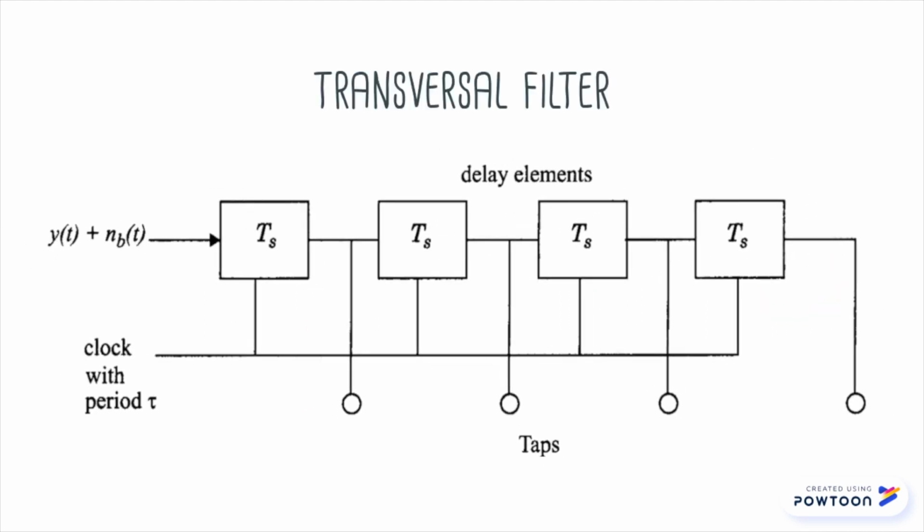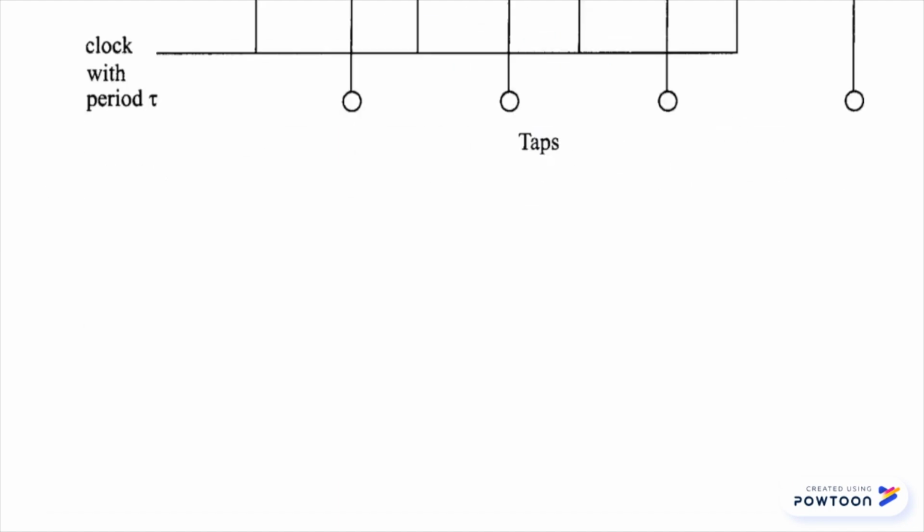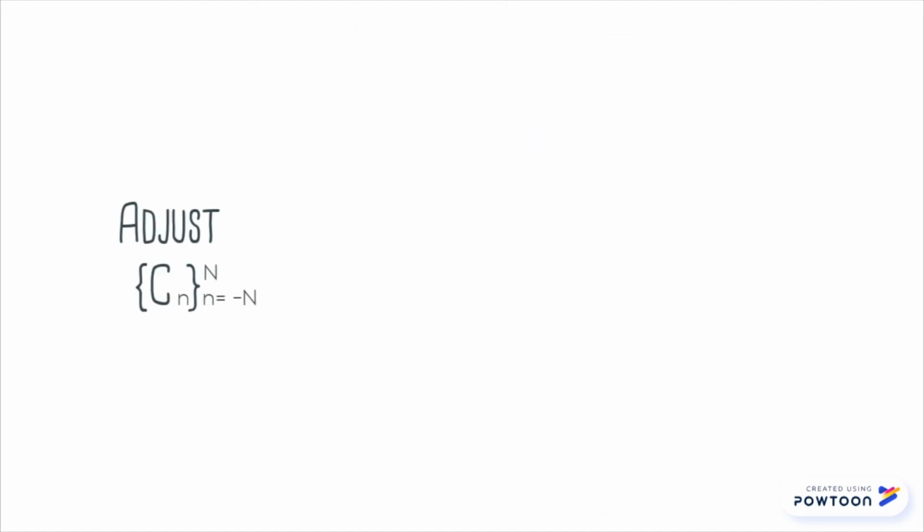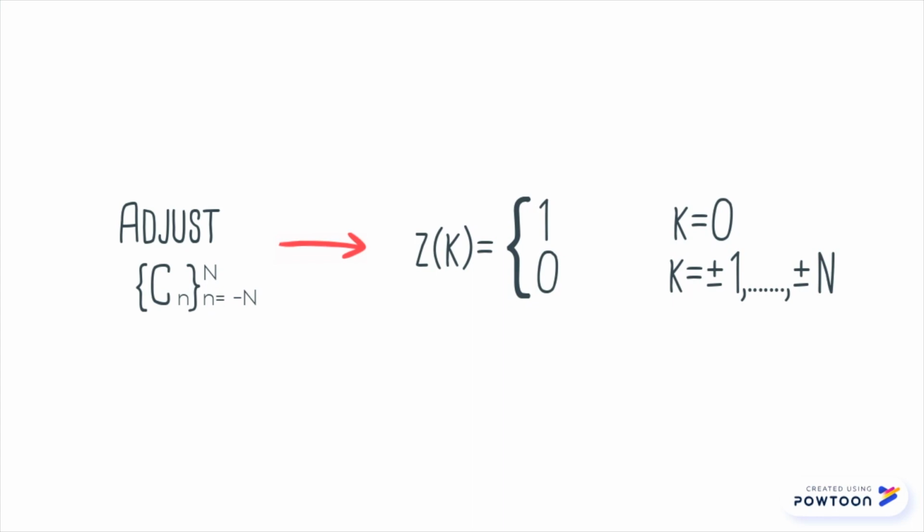Now let's shift our attention towards the structure of an equalizer. Our zero forcing equalizer is a transversal filter, which is a weighted tap delay line that reduces the effect of ISI by proper adjustment of the filter taps. Now specifically, in the zero forcing case, our filter taps are adjusted in such a way that the equalizer output is forced to be zero at n sample points on each side, as in the given formula.